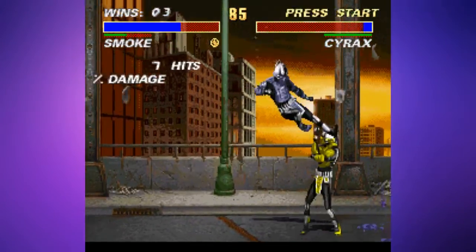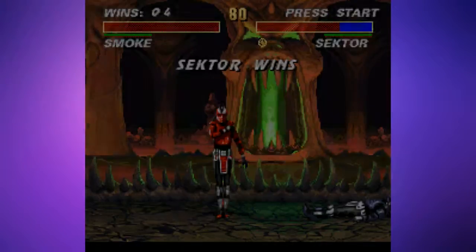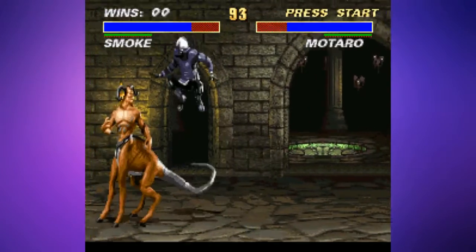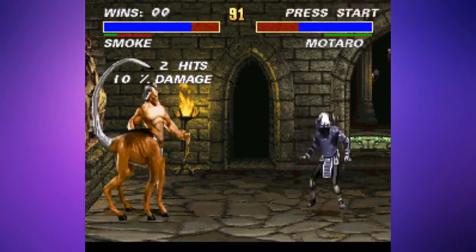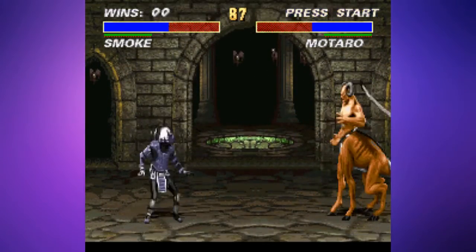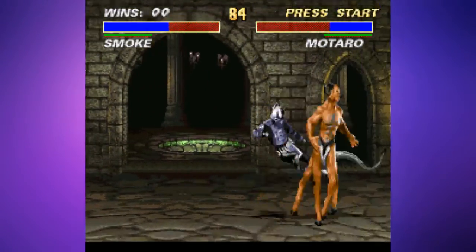Yeah, that's animality. Okay, I think I know how to do babalities. I don't really want to make a mistake there, but there should be a button for those. Fight.